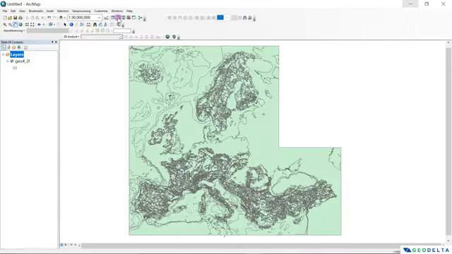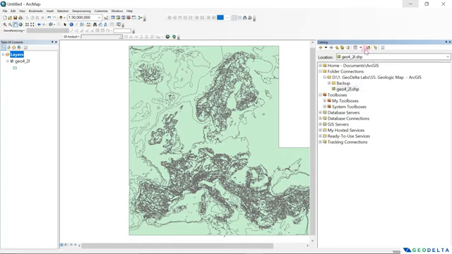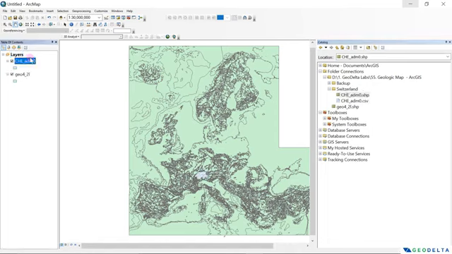So let's open up the catalog, and if I refresh this folder, you will see this Switzerland folder, which I just actually copied into this folder. So that's why you didn't see that before. And when you download your own shapefile, you will be actually able to get access to the corresponding shapefile of the administrative boundary of the country of your choice. So what I'm going to do is I'm going to select the shapefile of Switzerland and drag it and drop it on top of this.